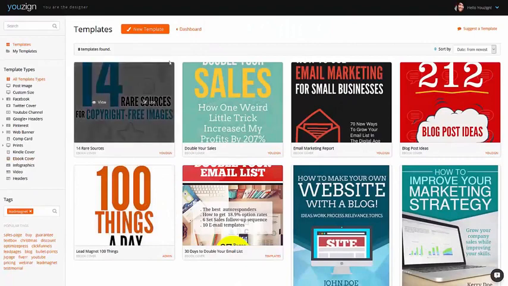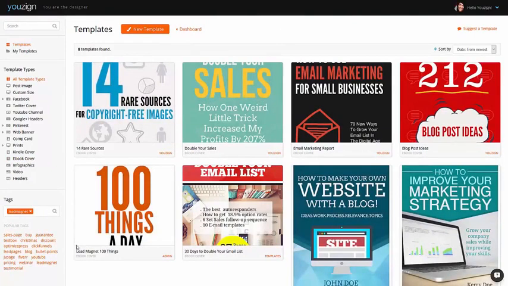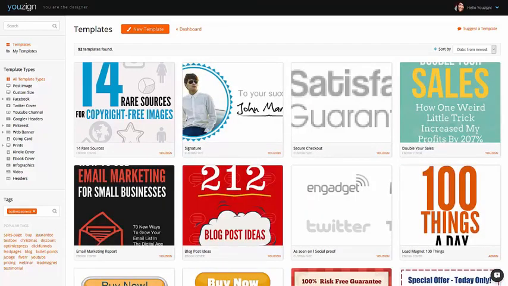So that's an overview of just some of what's inside Youzign. The last point I want to make is we will soon have direct integration with some very big players in the market. I can't give the names yet, but we do. Some that I can name are SmartMember. We have integration with that. It's going to be released very soon. Social surveys, and loads more.